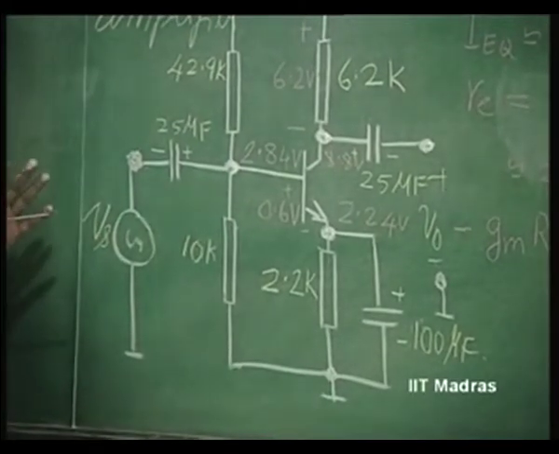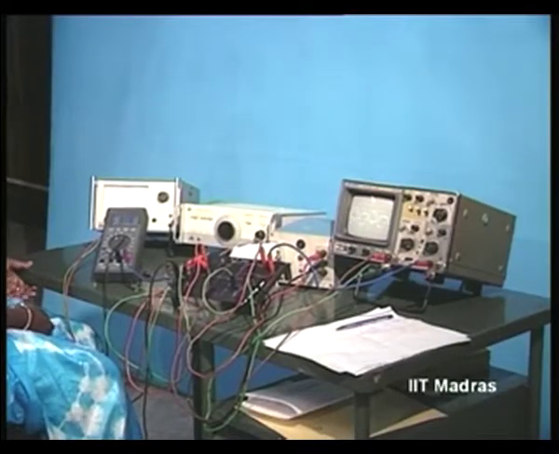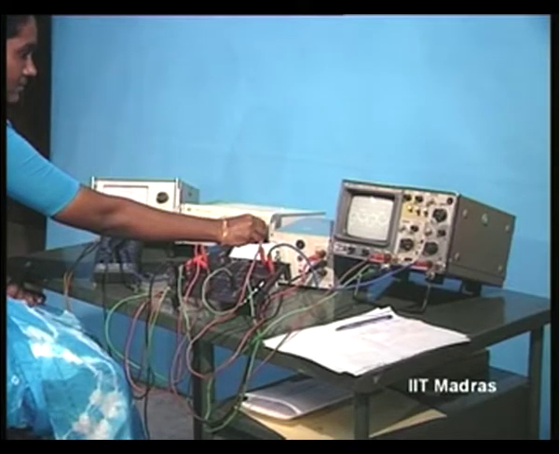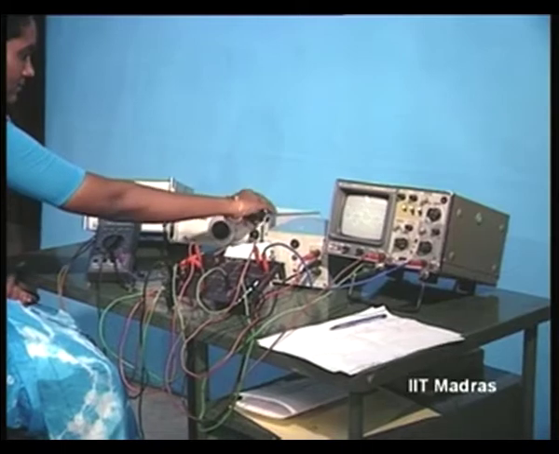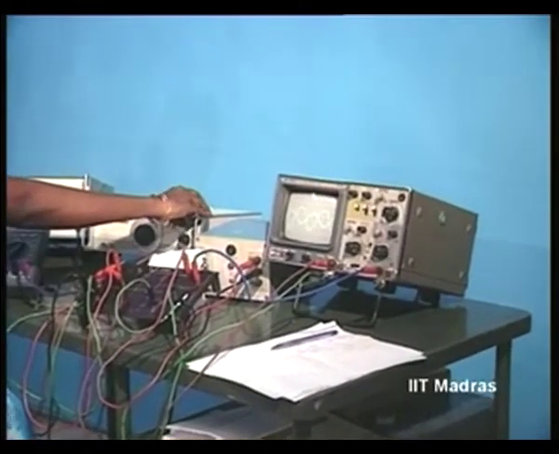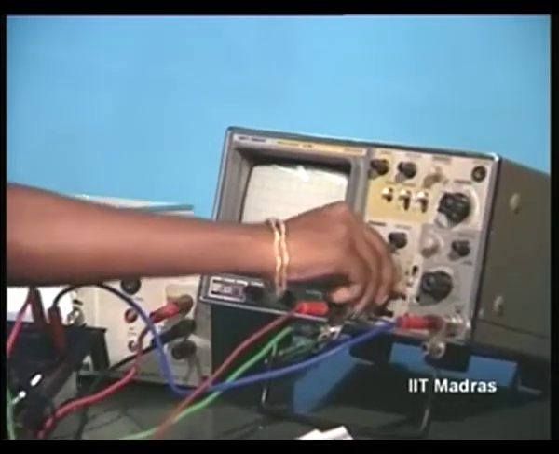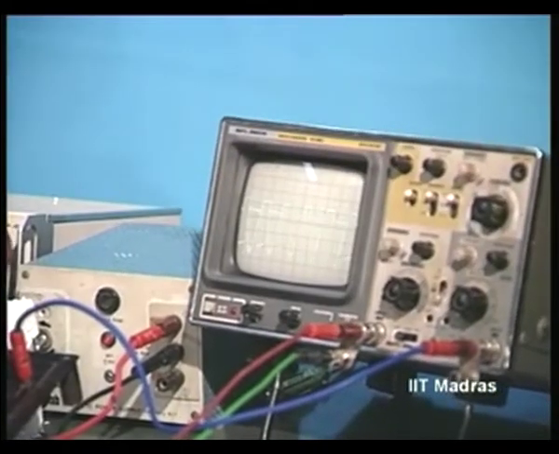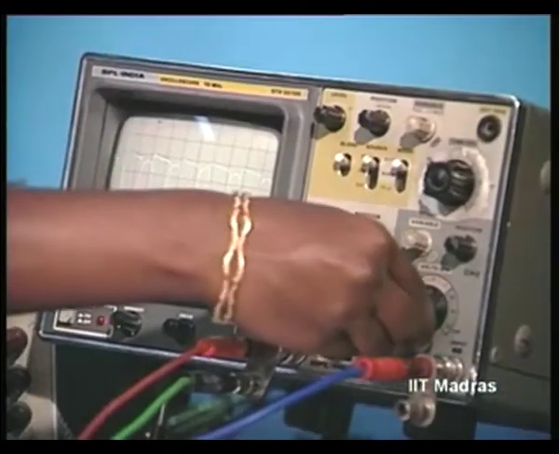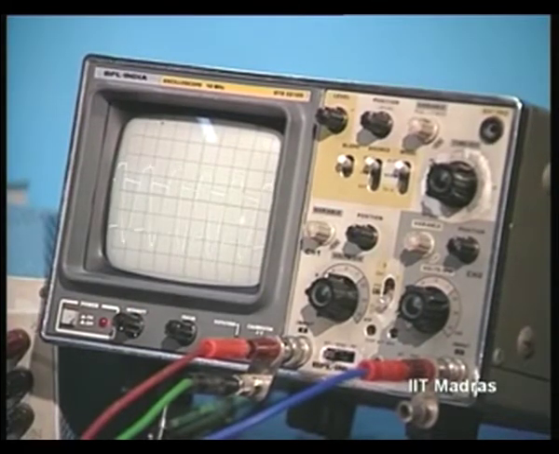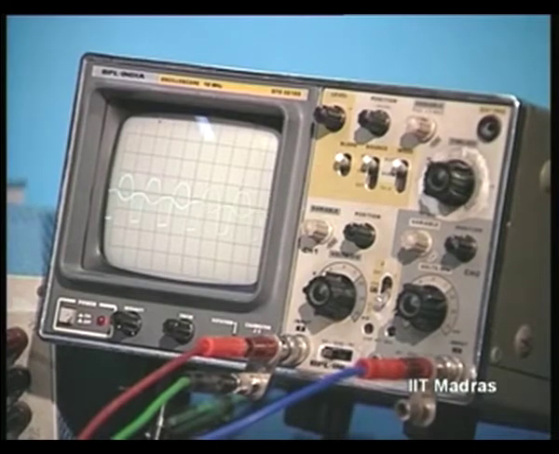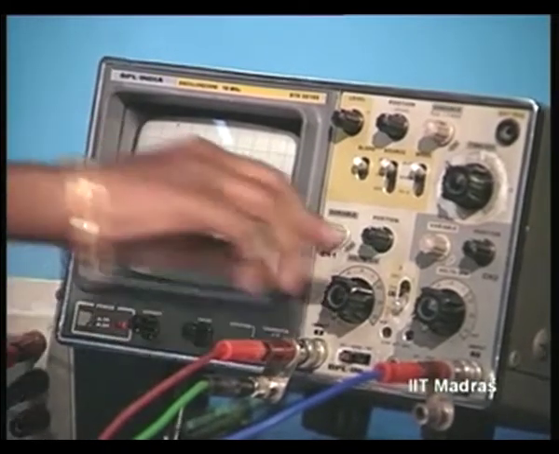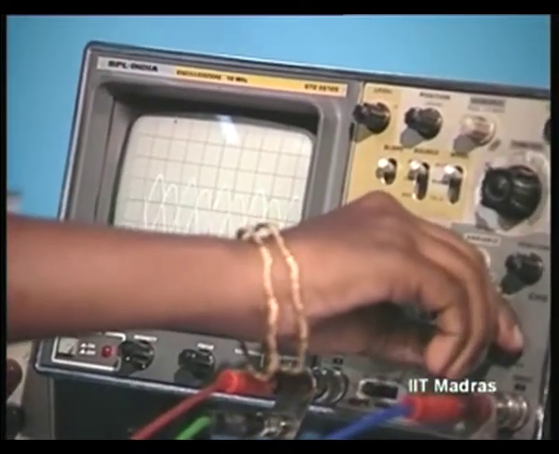Now Padmavati will increase the signal level slowly and show you what happens to the output. Distortion will occur. You will see that distortion is going to occur. Yes. You can see that the top portion of the waveform is broadening out. Lower the signal level further, too much signal. Further reduce it. That is the thing. Now you can see the distortion.